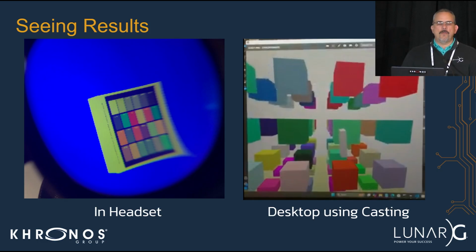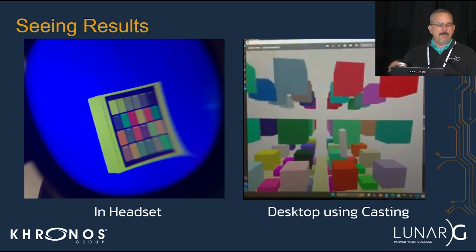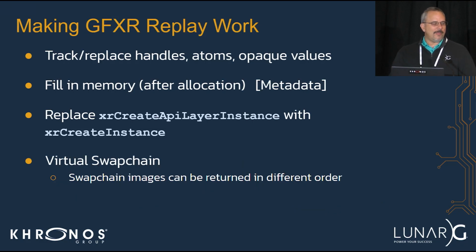So how do I see my results? Well, you can wear the headset, but we don't recommend that. The reason I say that is when you're capturing, the person might be looking around. During replay, we do some things that could make you sick if you're trying to watch the replay. So what we actually recommend is you use something like the Meta desktop app to cast the headset images to your desktop screen. It just makes it easier and no cleaning up afterwards.